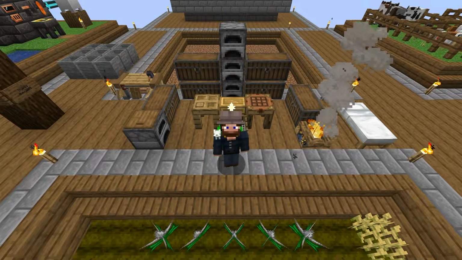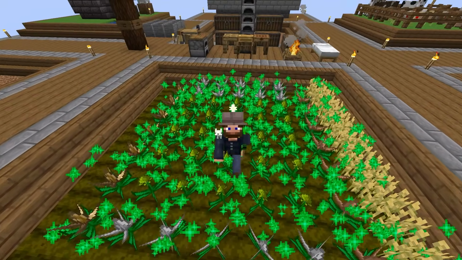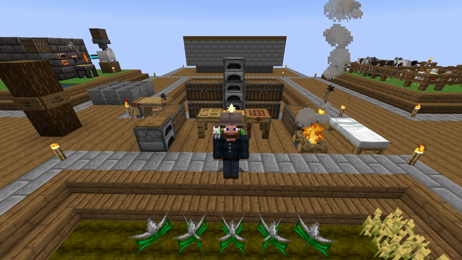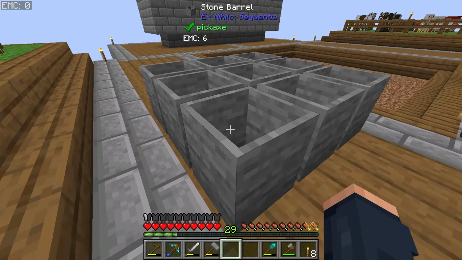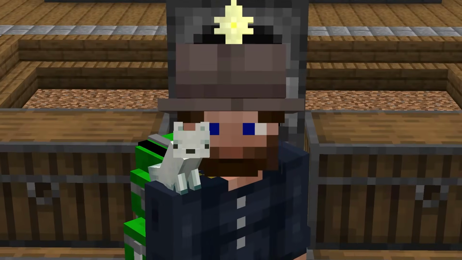So, welcome back. Today we should be able to get into more seeds. Yes, I think that's what's going to happen today. Some upgrades and some automation of some more Ex Nihilo things, as we're going to have to upgrade our sieves and start automating all the things that the stone barrel uses. And I have a perfect solution for that right off the bat.